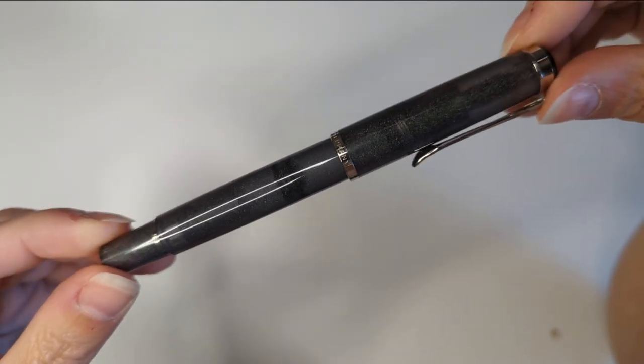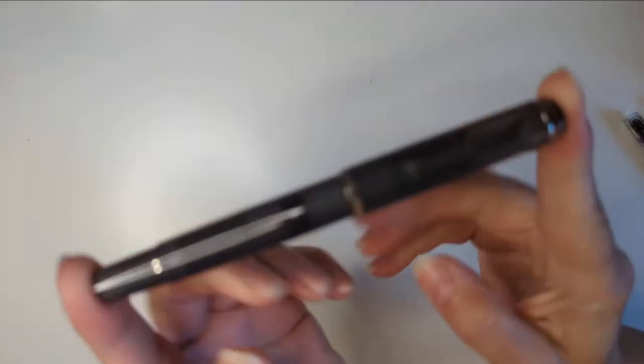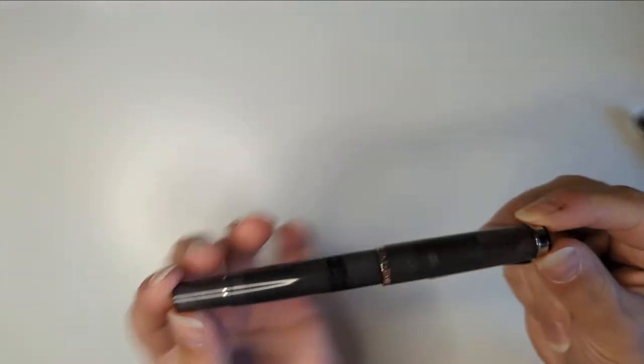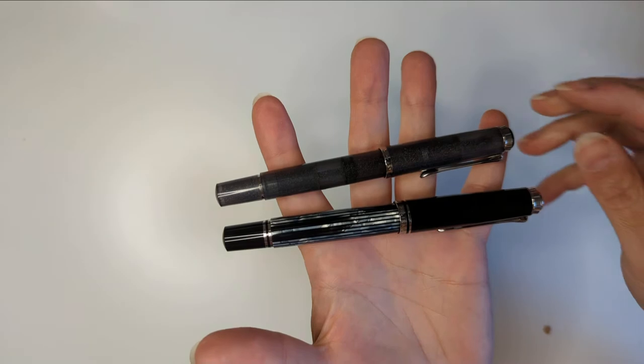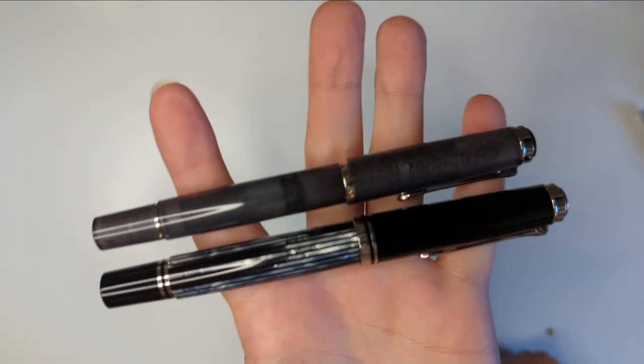Oh, let's go get some pens to compare it to. Okay, I got some pens. I always think, seeing the pen comparisons, sometimes I feel like, are you just flexing right now with the pens that you have? But I'm not. I am trying to find pens that I think a lot of people might have. So here's the M205. I think the most appropriate comparison is to my lovely new M605.